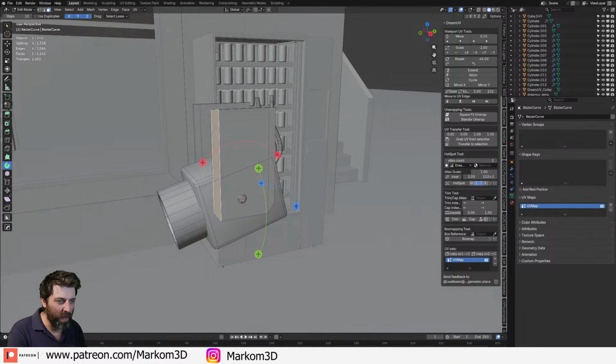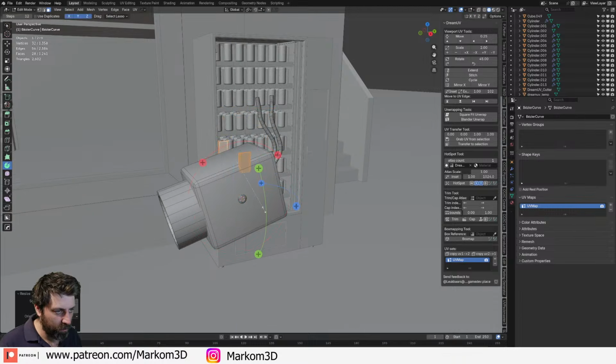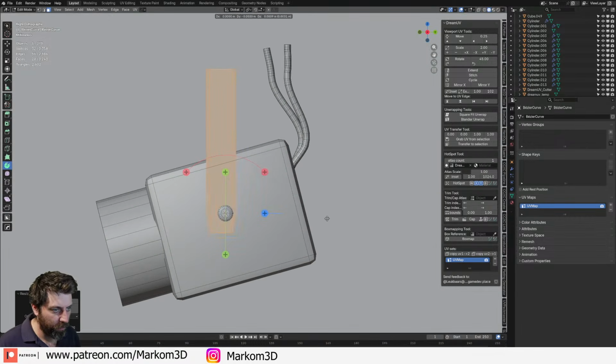Seems a bit too wide for me. I think the plates are too big. So scale, Shift Y. Oops. Scale, Shift X. Yeah, I think that's a bit better.